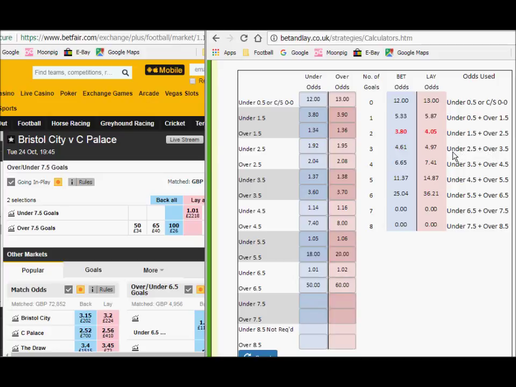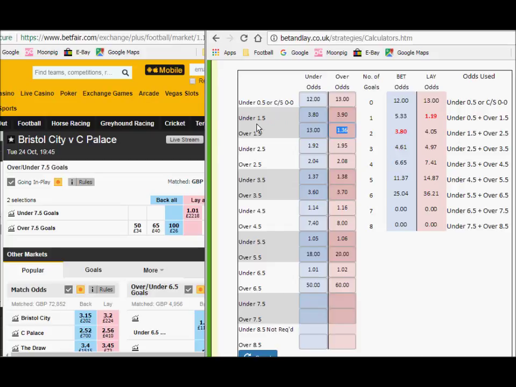Okay, now if you make a typing error at some point you can look at these labels here, as they tell you what has been used to work out any particular odds. So if we put a typing error in there, maybe we got that one wrong there, and put 13 in instead of 1.34, you can see that things don't look quite right there. So you can have a look here at your under 0.5 and over 1.5, and you can go into your market and have a look. We're pretty sure that that was okay for correct score.